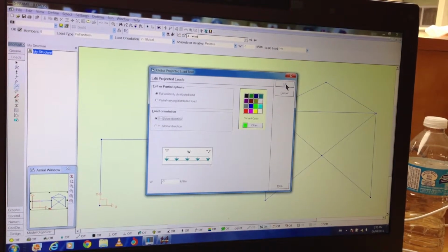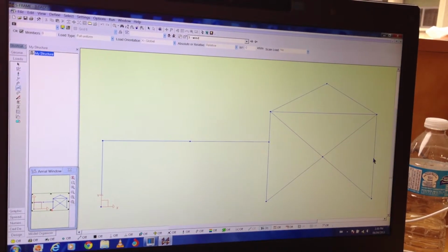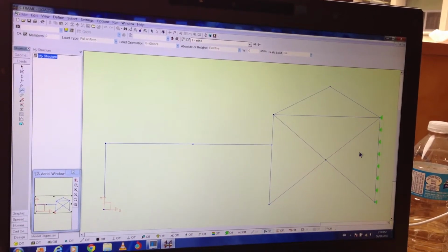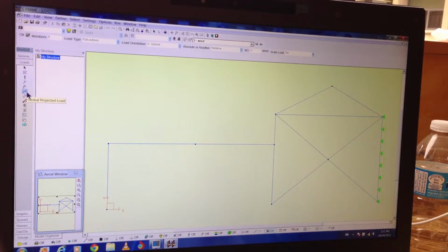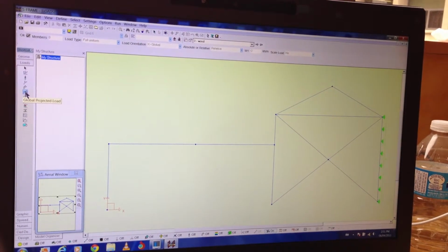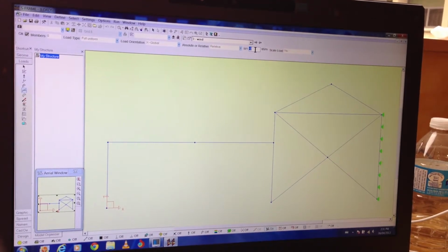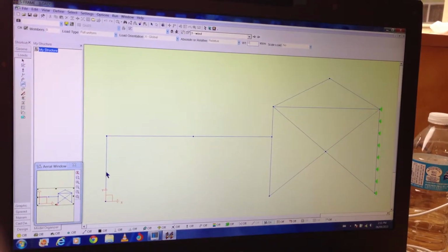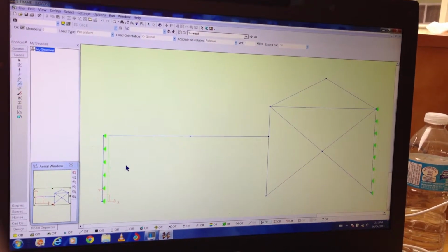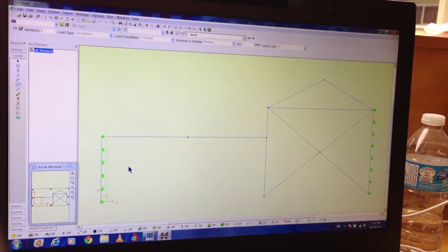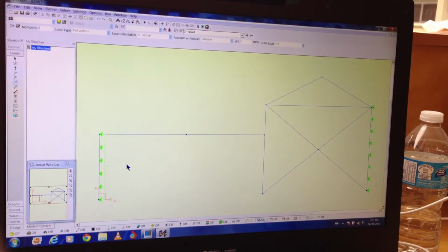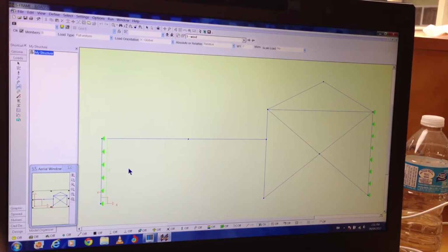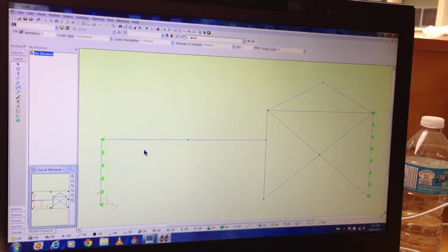So we're going to click OK, we're going to come over here, we're going to click on it, and there's our negative 3 load. Now, there's also a shortcut. Instead of coming back over here and right-clicking on this tool, because we're in the same tool, you can also just manually come up here, click on your negative 3, and switch it to negative 1. Come down here and input your load here, and there's your load. But you can only do this when it's the same type of load, with the same type of parameters. So next, those are all the UDL loads. Next, we're going to move on to the other loads.